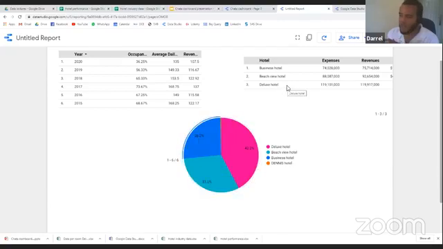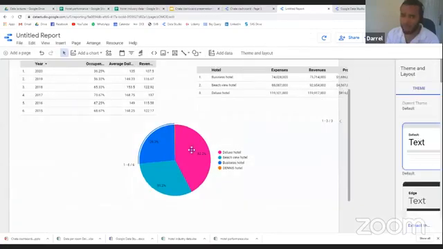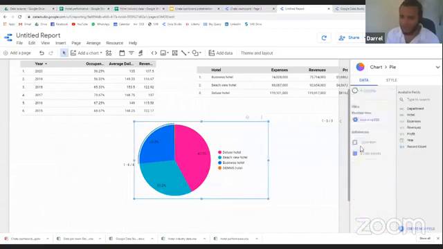But if I apply a filter, I can apply an interactive filter. It's a nice feature. I can go in edit mode, click on this, and I scroll down and I click here on interactions. I click on apply filter.